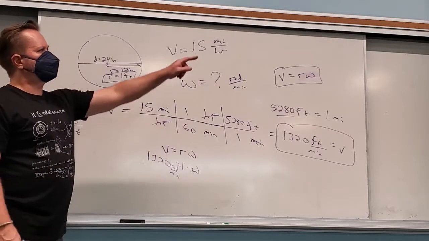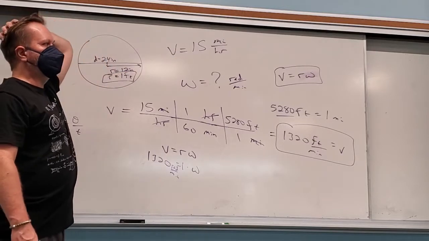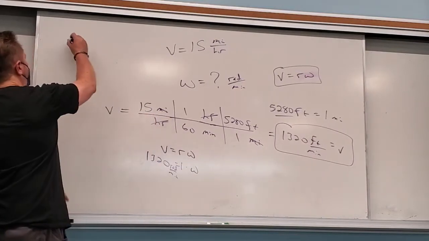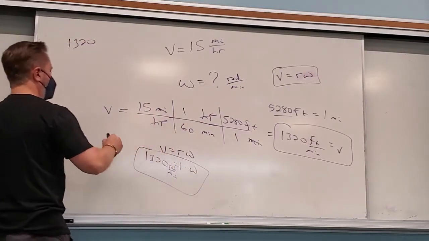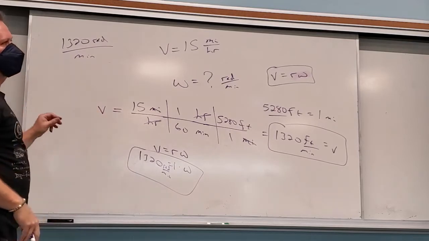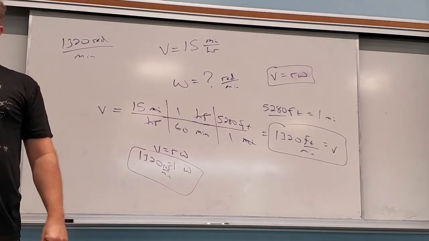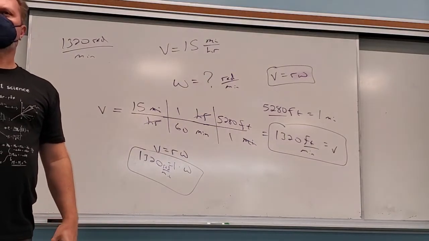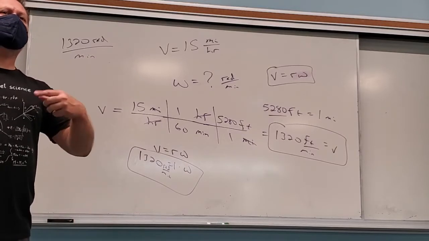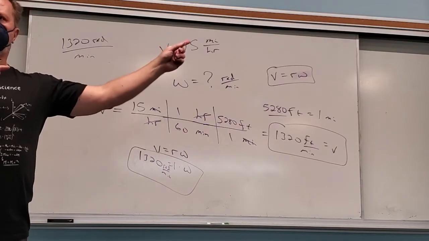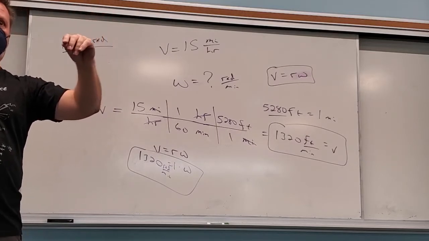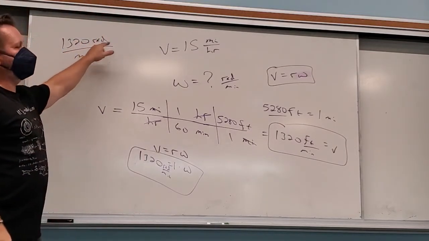Look at the second part of the question. How many revolutions per minute do the wheels make? So we know it does 1320. This is the answer to the first part: 1320 radians per minute. And they want to know how many revolutions per minute it makes. Well, what's a revolution? How many radians is a revolution? 2 pi. So every 2 pi radians is a revolution, right? Every time I go through 2 pi, I completely turn around. So how do I change 1320 radians into revolutions?